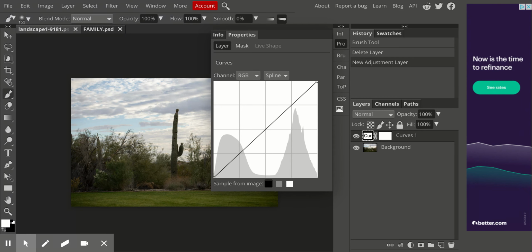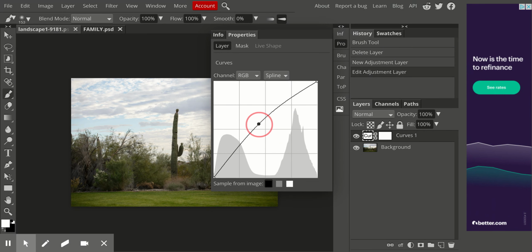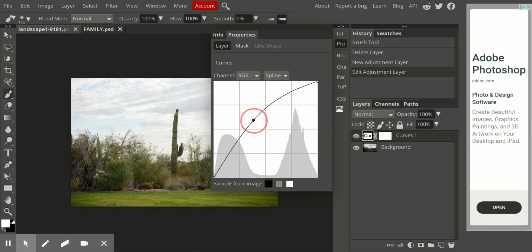So you're going to put an anchor into the middle by just clicking into the middle. And then you're going to click that and drag this anchor up until you like what you see on the bottom part of your image. Do not worry about your sky, because we're going to actually just paint it onto the areas that we want it. Okay, so that's about where I'm going to stop for mine.